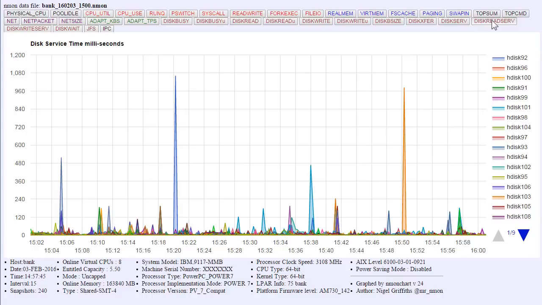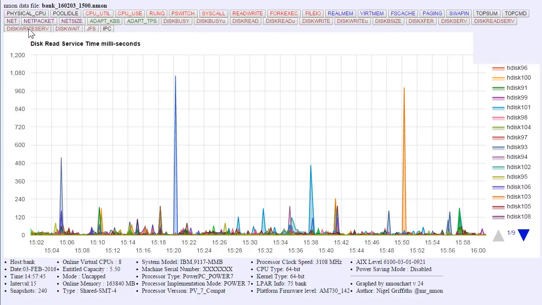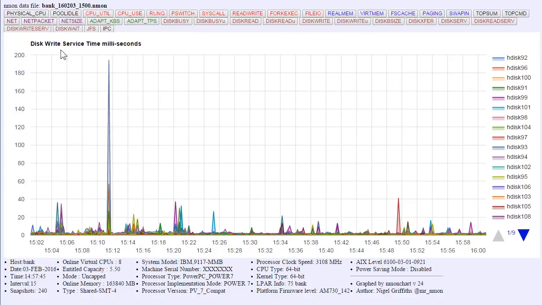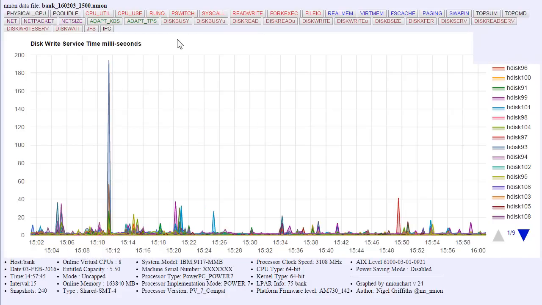If we look at the read service times, yep, those two same points. If we look at the write service times, then they should not be the same things. There we go. So the write ones are much less. So we're writing very quickly. There's occasional packets coming in from the disk that are taking over a second to arrive. Should look at that. Maybe there's only once or twice. Maybe the SAN is being overworked.